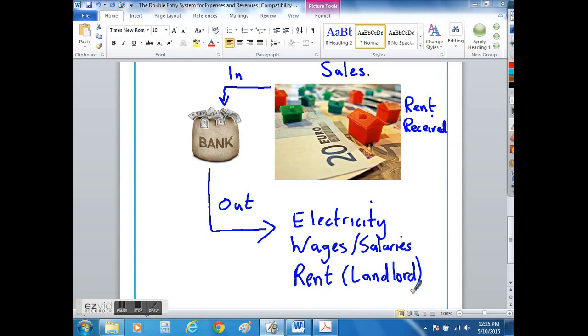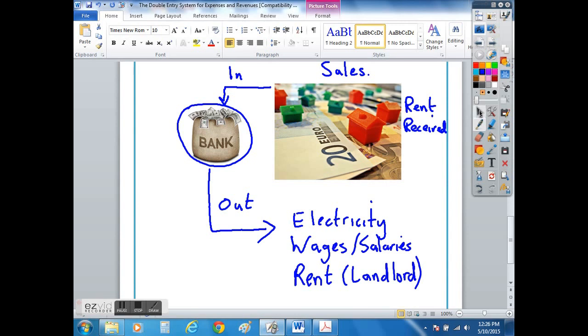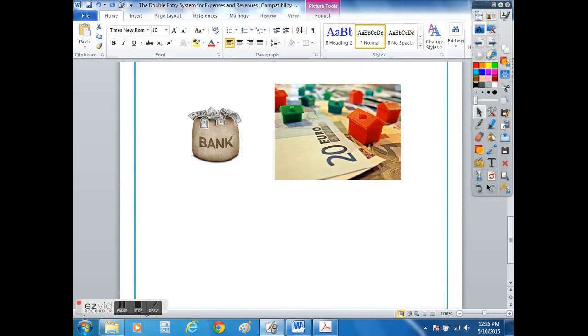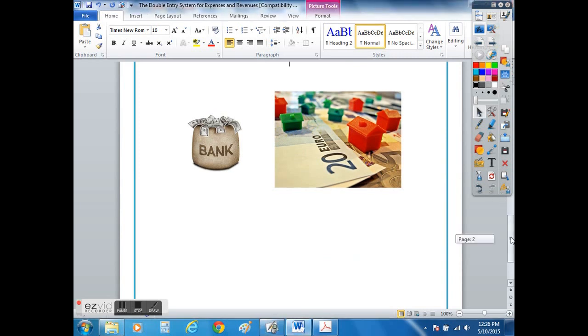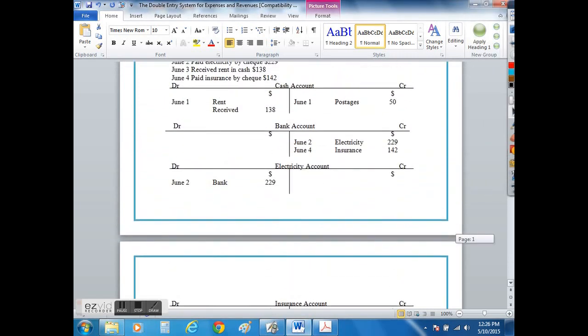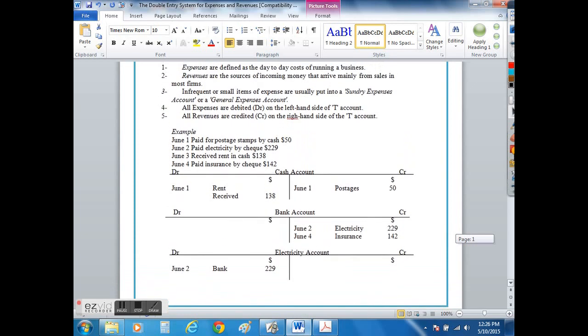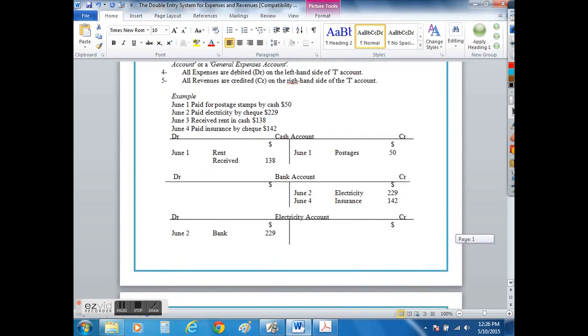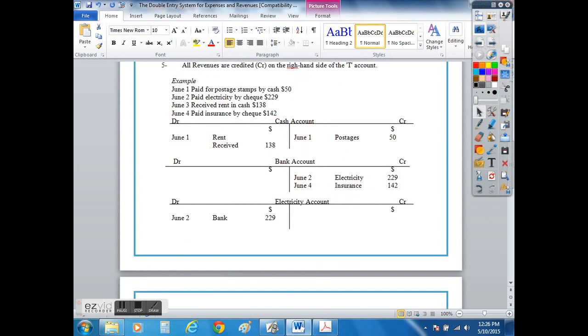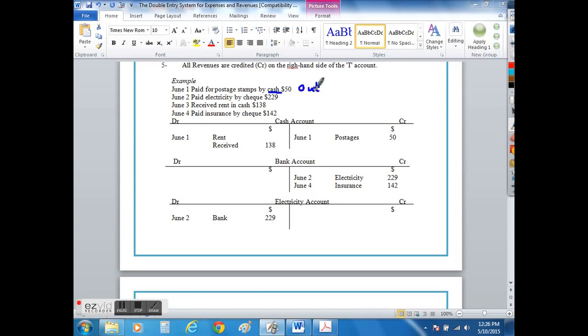So we're going to look at the double entry for an expense or a revenue. And if we think about the taking and the giving effect, the double entry is actually very, very straightforward. In reality, there's only two ways you can make a payment for an expense. So if you look at the top of the handout, you can see here that if we paid for stamps, for example, via cash, then of course that's going to come out of your cash account. Electricity, if we pay by check, we automatically know that's going to come out of our bank account.